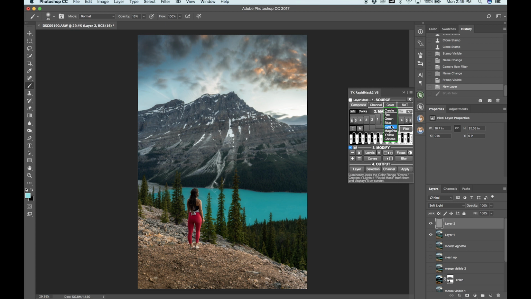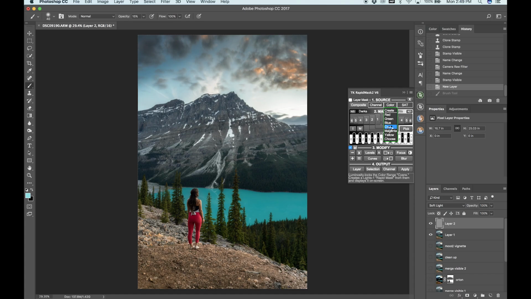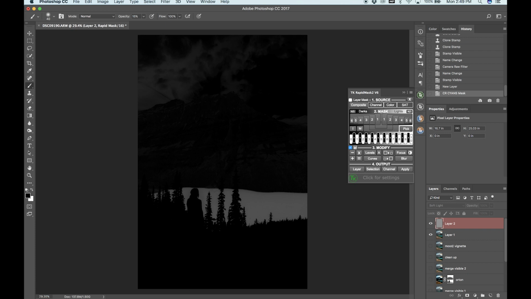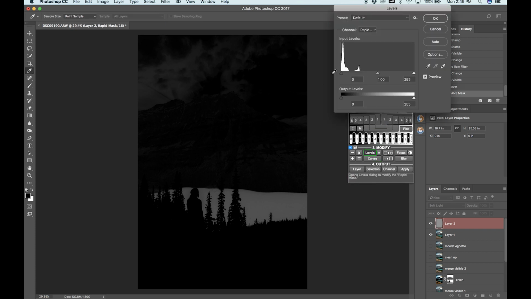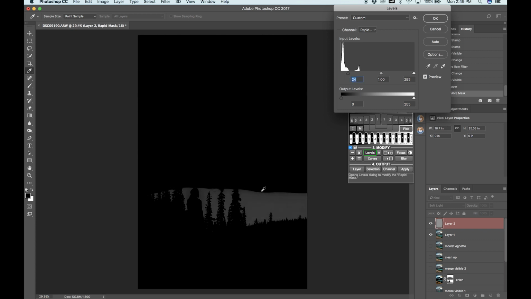So I'm going to try and target the cyans. And that did a really good job of picking up this water. But I am going to modify it with the levels, because I don't want any of the sky, I don't want any of the mountain. Already the foreground's all black, which is good, but I want the mountains to be as well. I'm going to bring that over so you can see just the water is selected. And now to make sure it gets all of it, I'm going to bring this slider over to brighten those. And that looks great to me.